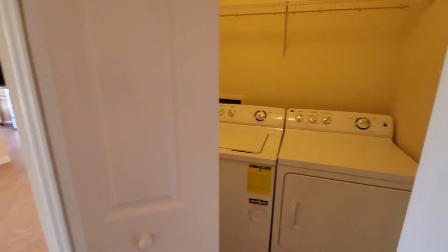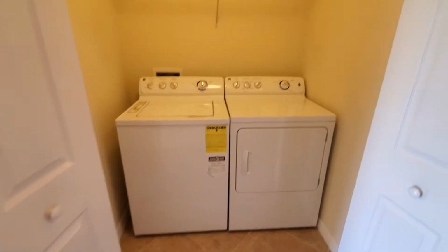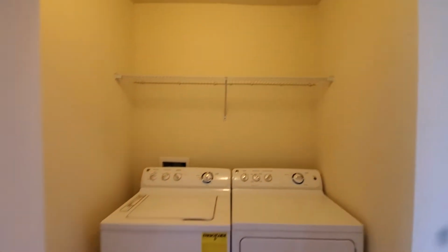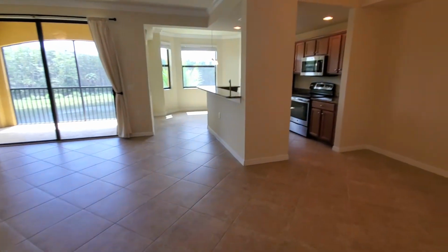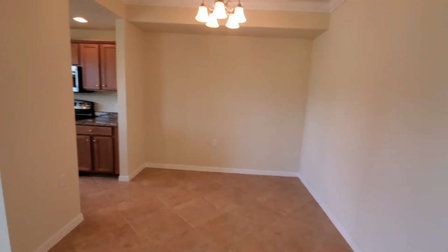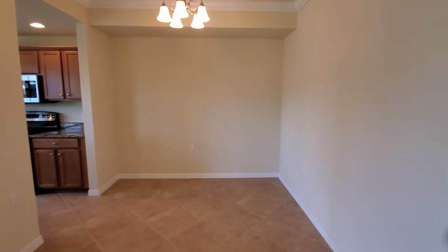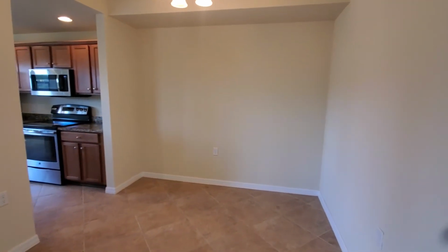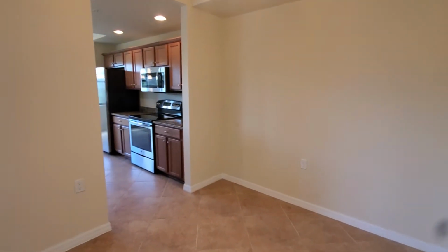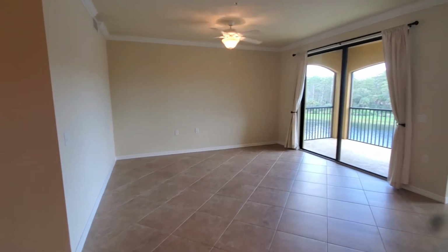Now coming back into the hallway here, this is where you're going to have your laundry area. So this is your laundry here. As you can see, full-size washer and dryer with some room above for additional storage. And this brings us to our main living space and dining areas. So you've got this area here, which is a formal dining spot. Many people will use this as an alternate office, put also a sleep sofa type situation here to allow for more guests to stay. And this overlooks your nice great room area here.